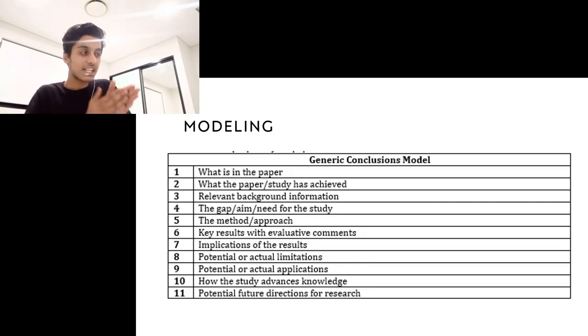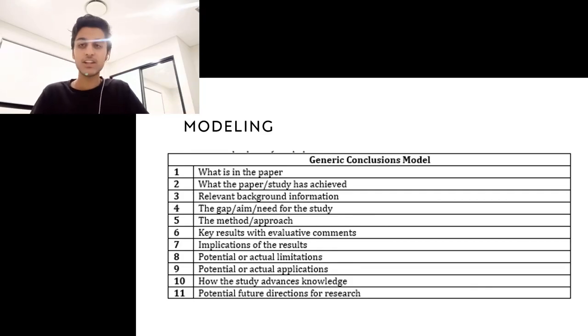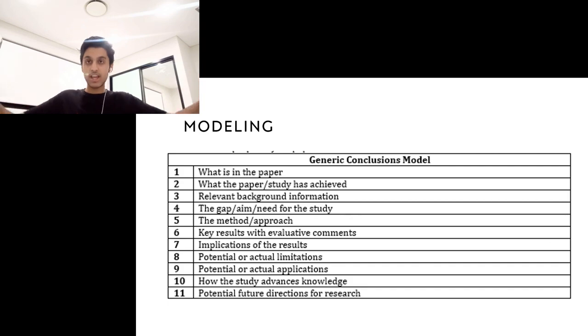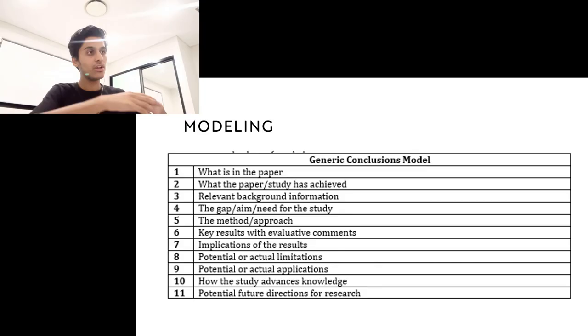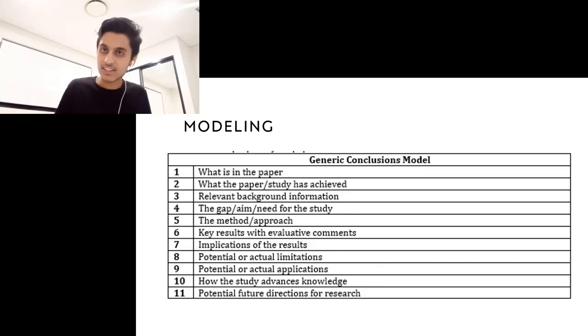And as I say, you want to lead your readers in a direction, right? So now you want to give them potential future directions for research. Let's say you had a limitation. You can put one of your limitations in here and use it to end on a positive tone. This is a limitation that I had. This is what we can do to fix it. And people will be like, oh, I can fix this guy's limitation. I can run another experiment and I will not have to face this limitation.